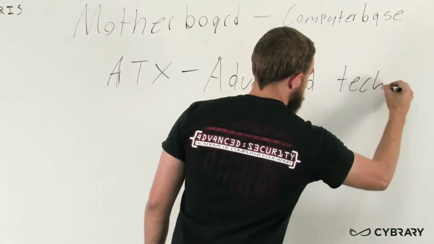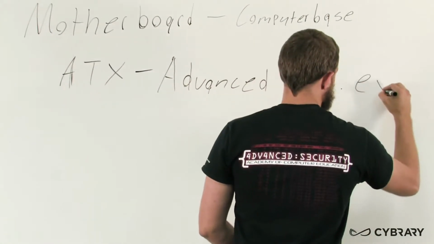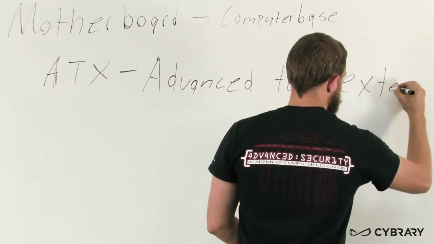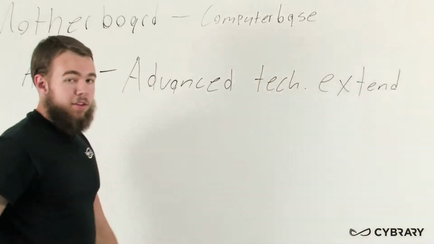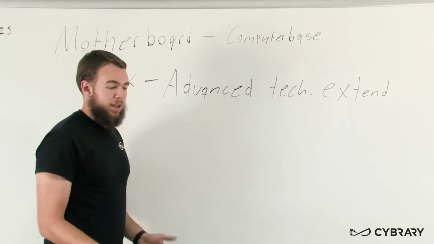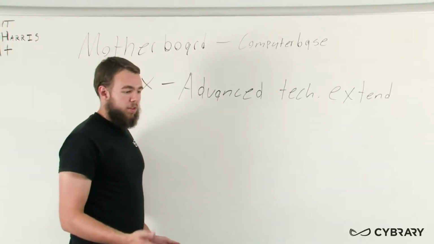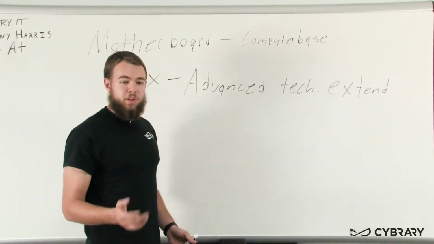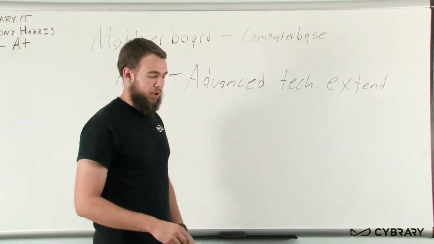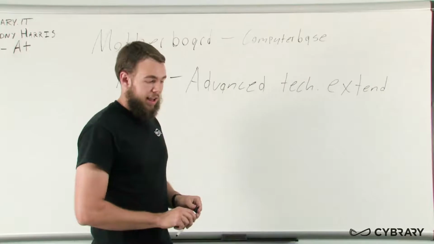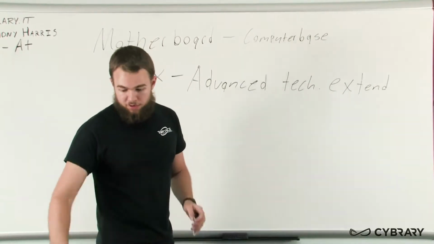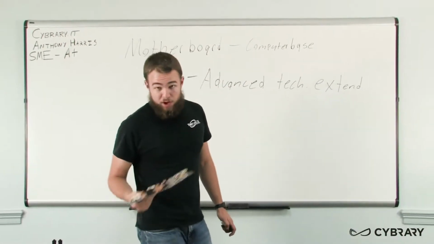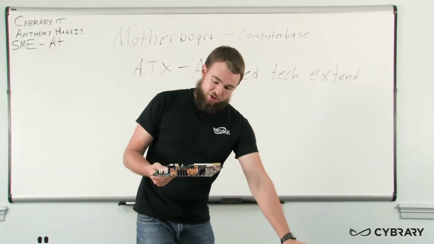One of the first motherboard types that we're going to go over is going to be the ATX, Advanced Technology Extended. Now, this is one of our form factors that we can see quite often, and some of the key identifiers for this motherboard that we can look at are that it has a rear input-output cluster. We actually have one here that we're going to use for demonstration.